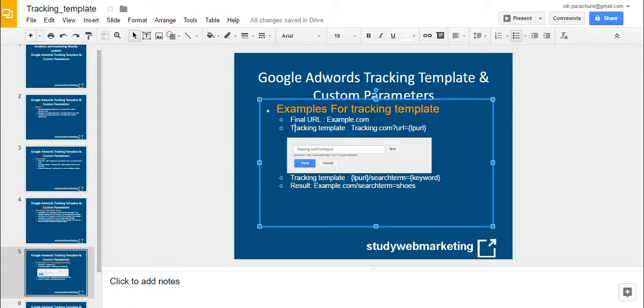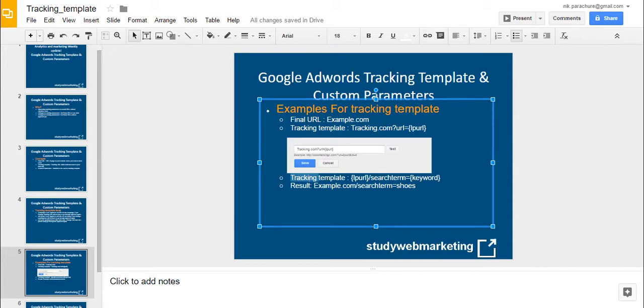So your tracking template becomes tracking.com question mark URL is equal to {lpurl}. So in effect, the result will become tracking.com question mark URL is equal to example.com, as you can see in the screenshot as well.